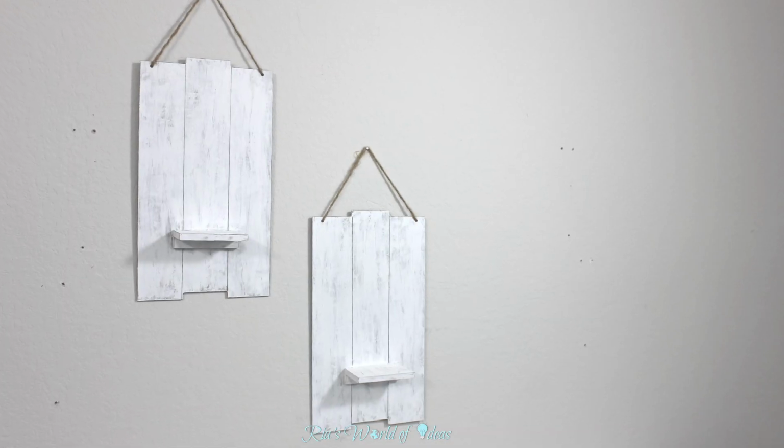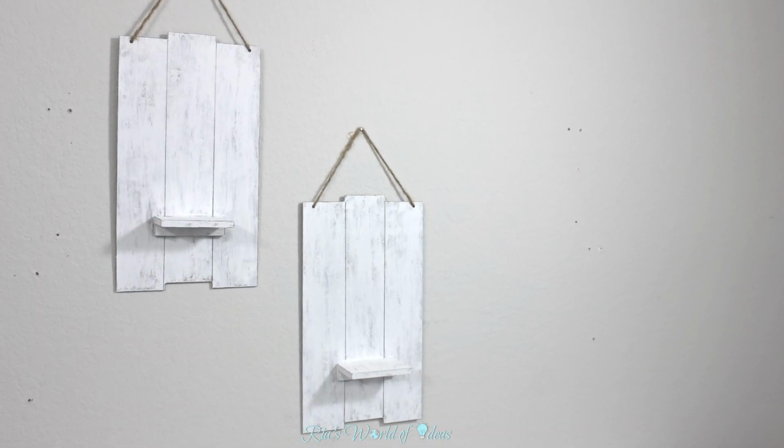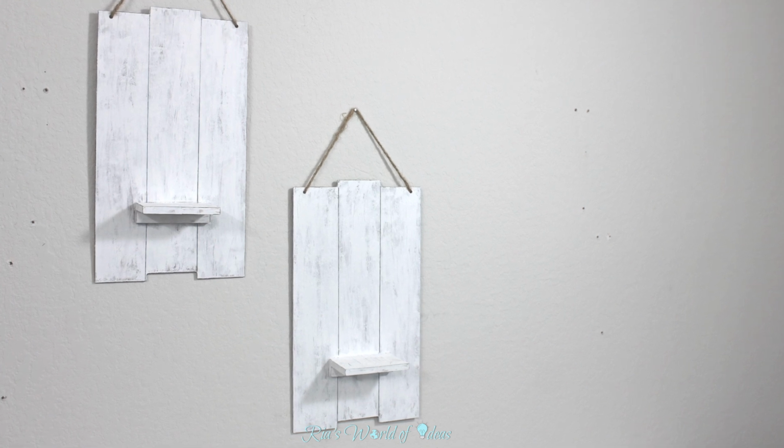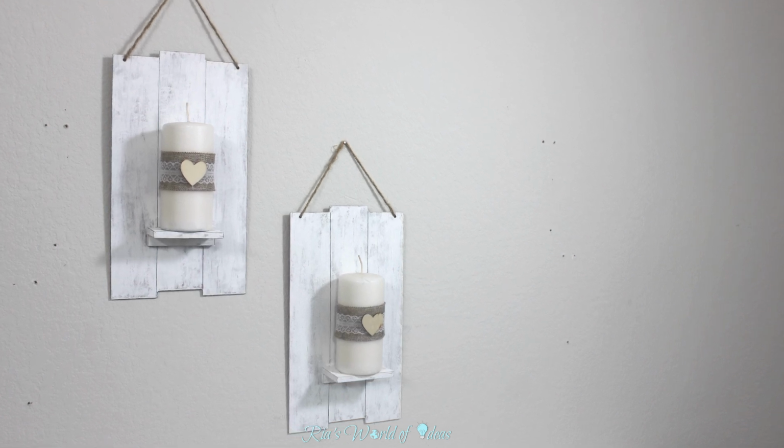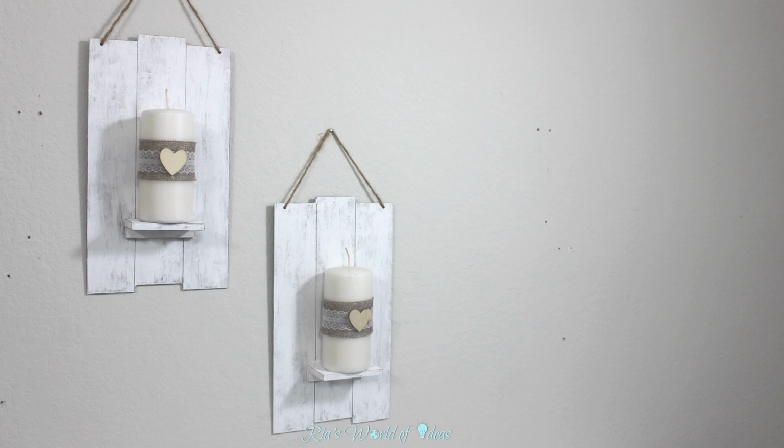And this is how my little candle holder wall sconces turned out. And don't mind the holes in my wall. This is my craft room slash office, and I'm trying to redecorate in here, so I took everything off that wall. So that's why you see a bunch of holes in that wall. So try not to look at that. Try not to look at the wall sconces.